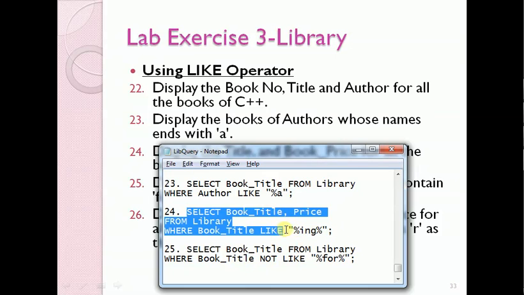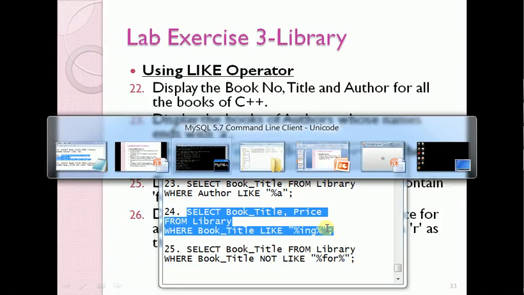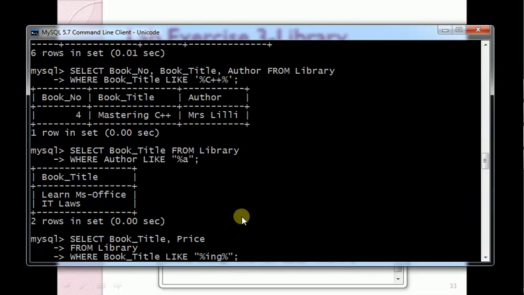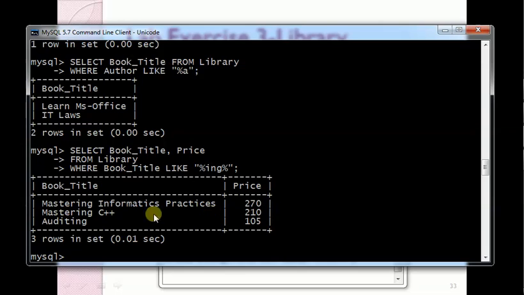So you can simply mention it as %ing%. Let's execute this command. See, mastering contains ing, auditing also contains ing.